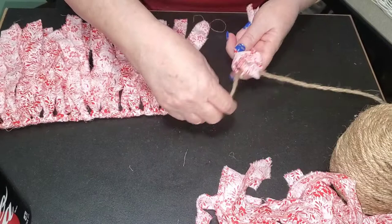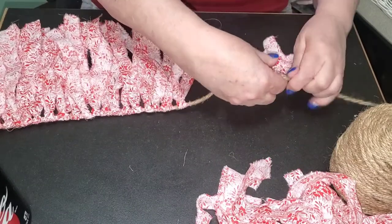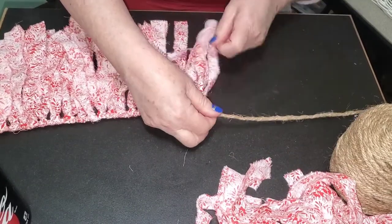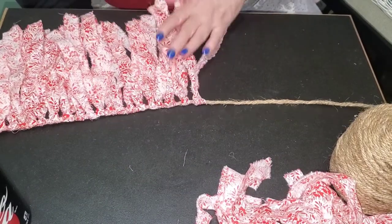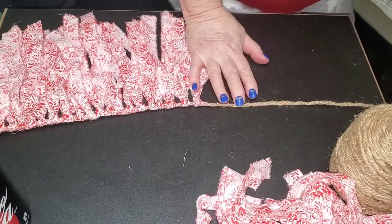So I'm going to carry on and finish this. I'll show you what it looks like when it's finished. But that's what I'm doing. I'm just going to carry on and finish tying these on here. And then this one will be done.